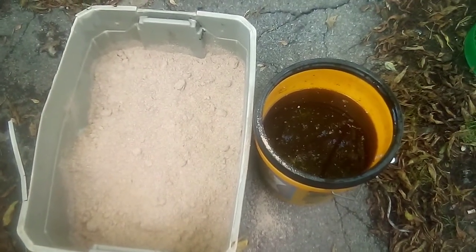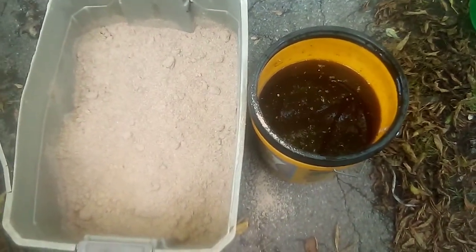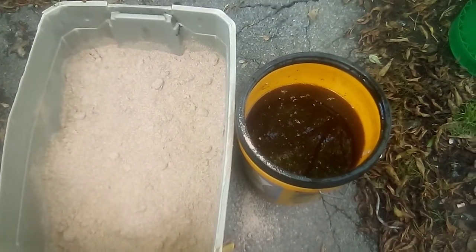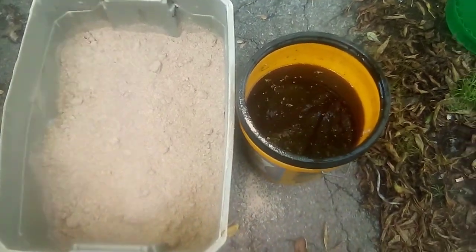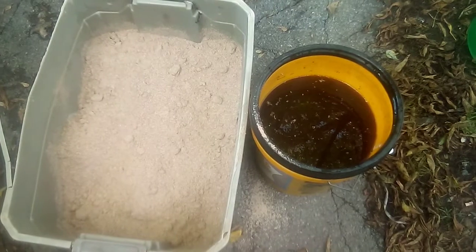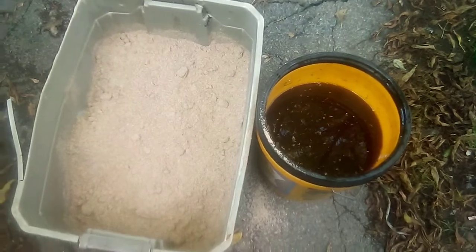What I did is I took about two cups of the Grovana and I put it in that bucket there. I put about three tablespoons, maybe a little bit more, of molasses, and threw some rock dust in there for my own use, and a little extra humic acid, because I'm inoculating a compost pile for next year and I want it to break down really quick.